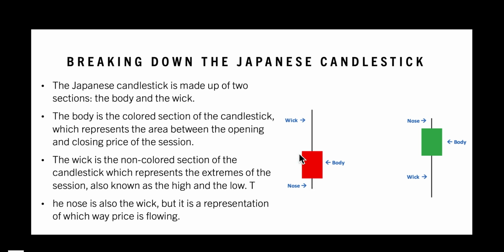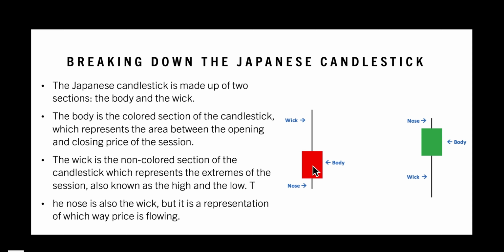So think about how the body opens here and closes there. And think about in a bullish move how the body opens here and closes there. Why? Because the chart moves from the bottom left to the top right. All right. So the body in a bullish trend would be green, and the body of the candle in a bearish trend would be red.